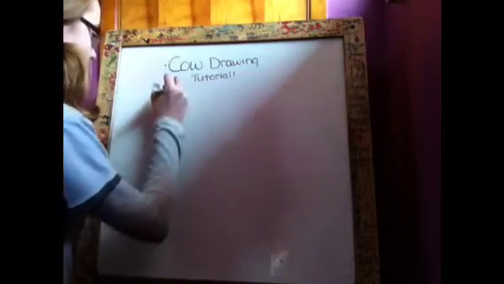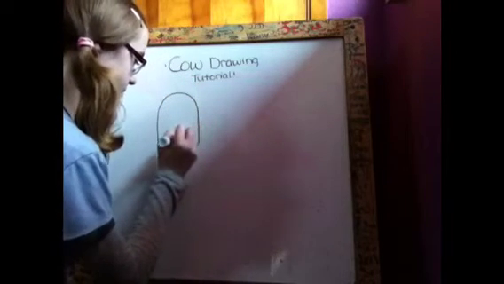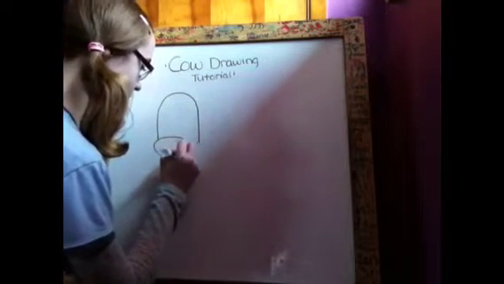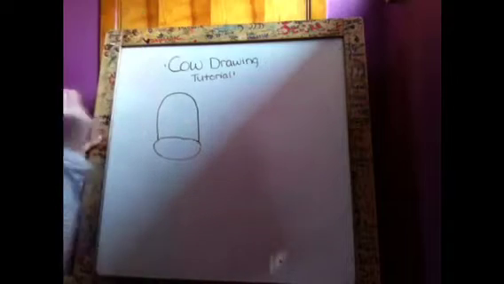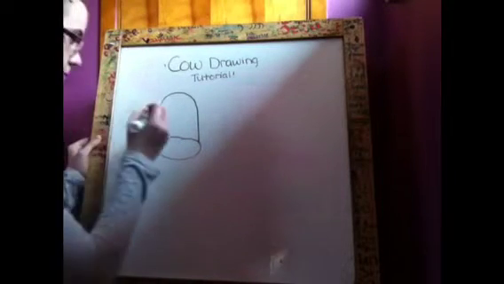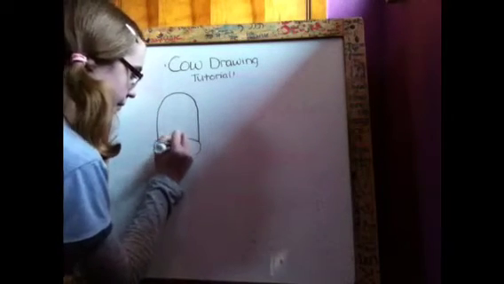So the first thing you want to do is get a black marker and draw the head as a half oval, and then make the mouth an oval, just like that.